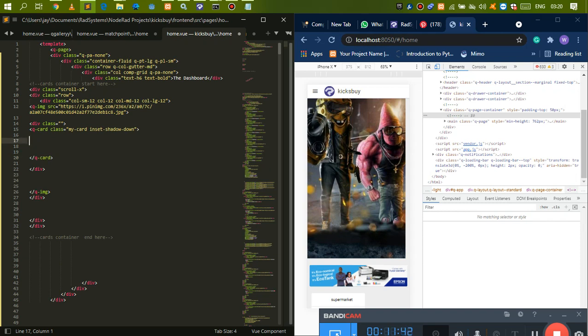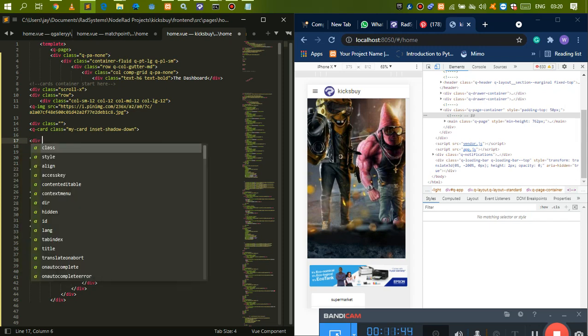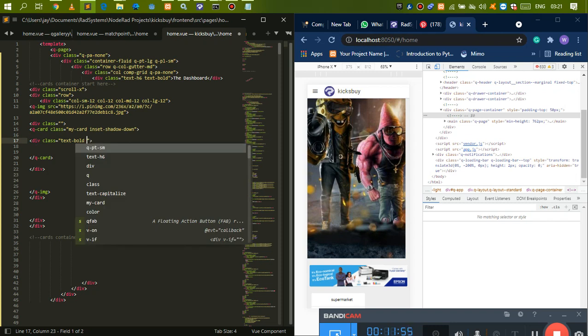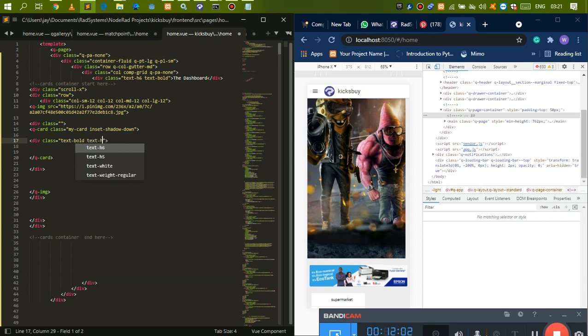Now inside this inner card, we can have another div class, and give this class text-bold. Text-bold basically means that your text is going to be a little bit darker and a little bit thicker. So we can have a text-h6. This is like an h1 or h2 in Bootstrap.